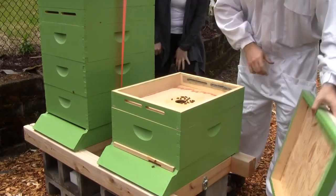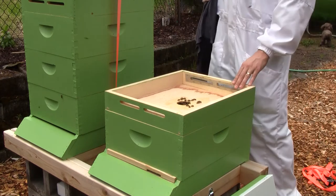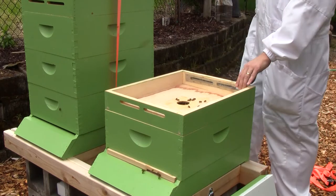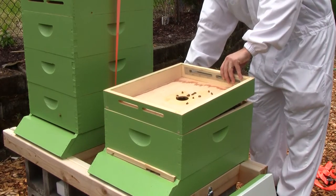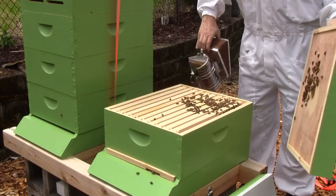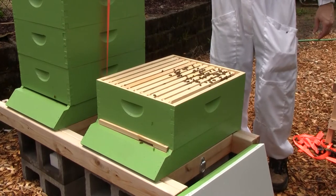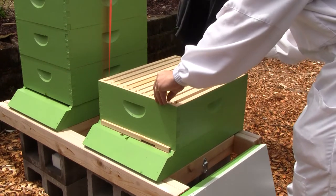Recording? Yes. Okay. So this was the swarm we caught last Saturday. This will be my first time taking a look inside and seeing what they're doing. Hoping I can see the queen, so I can see what she looks like. Look at that nice queen, it's white.